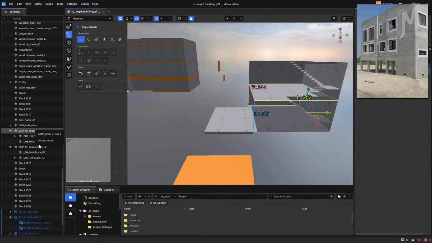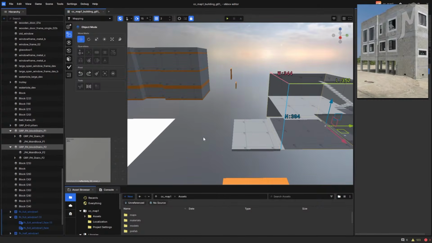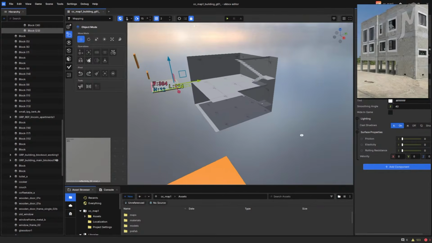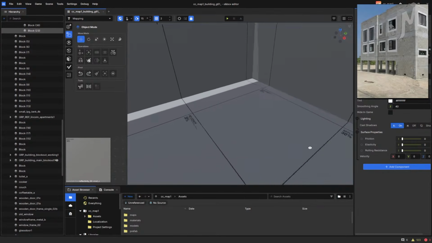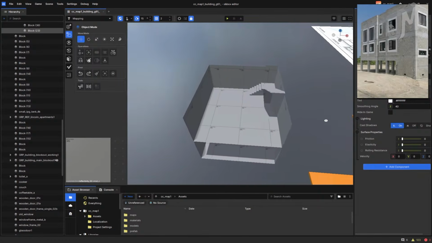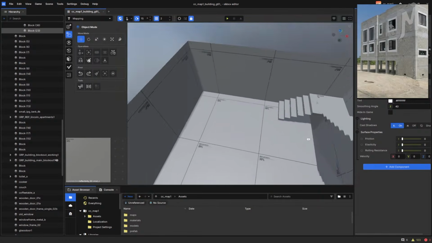Okay, stairs. See, it feels so much better when you're just in here modeling, doing stuff, and then like, all right, let's organize it when we need to.